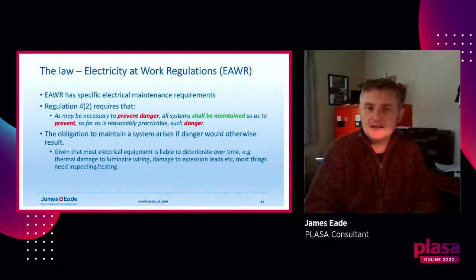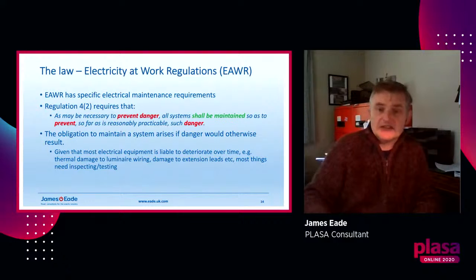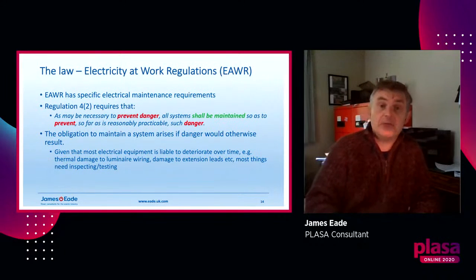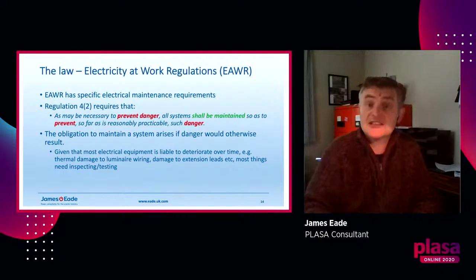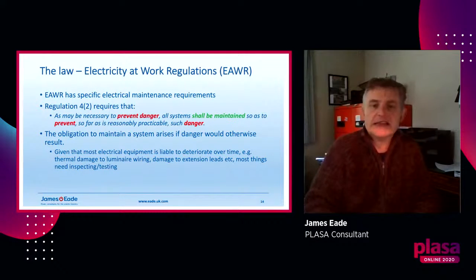that damage hasn't occurred. And of course, for things like cables, it's a very slow process. So you check it really infrequently, but it's still a maintenance activity that would need to be done. And this applies to all electrical systems. So, things like extension leads that get dragged around the warehouse floor, get taken on site, pulled under stages and things, they're likely to get damaged, particularly when people are being lazy and just yanking them out of flight cases and things. So it becomes incumbent on us to check those more often. And that's something we'll look at later on.